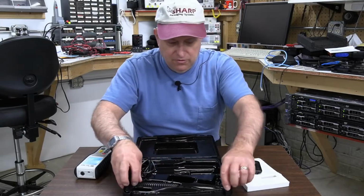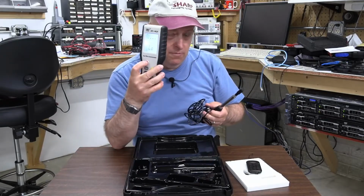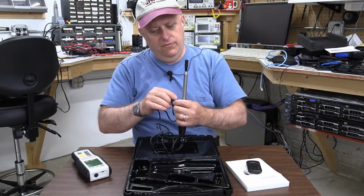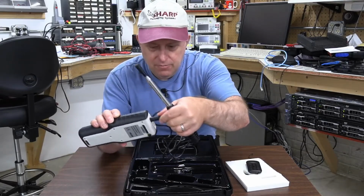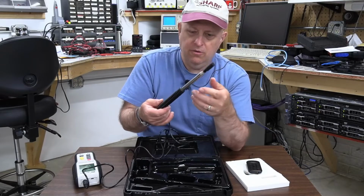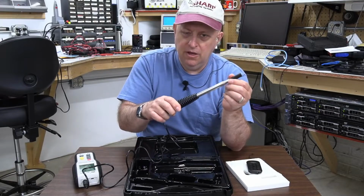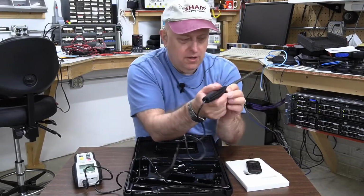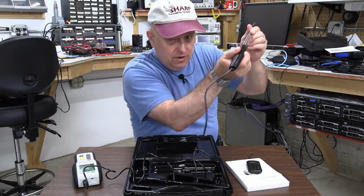Now this thing is an interesting little doohickey, because you plug this thing in. Now I'm going to shut the main unit off, and I'm going to plug this in. And this is a 4-pin DIN connector, okay? And it goes in the end here like that, and push it in. Now, what I noticed when I was looking at the listing online, I was wondering, okay, so what do they do? Do they wad the wire up into the handles to make it so that you can extend it with this telescoping thing here? Well, no. The end of this is open. And when I telescope this, it literally pulls the wire in and out of this thing as I telescope this.